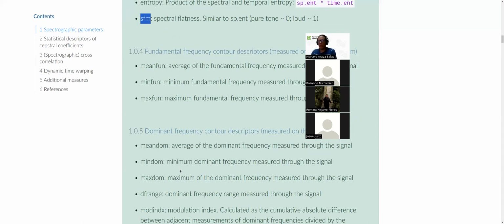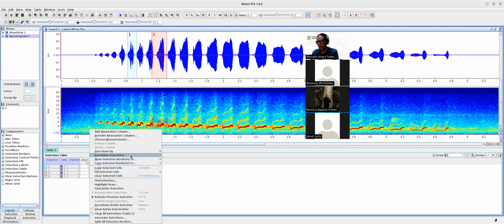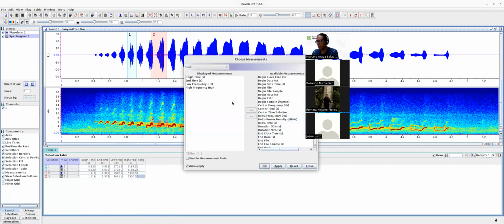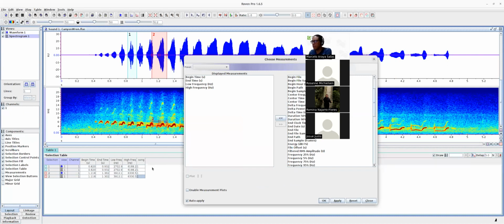In addition to those things, I wanted to show you before we move on that many of these measurements are the ones that we get with Raven. Notice that here I can choose which measurements I want to get into the annotations I've done in Raven. And look at the list. There are many about power and entropy and things like that, but look at these ones about the 50%, 90%, 75%, 5%, 25%, and they're all given in hertz.